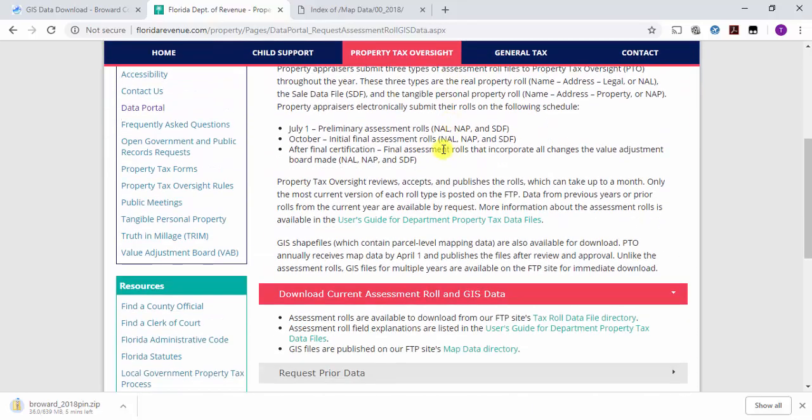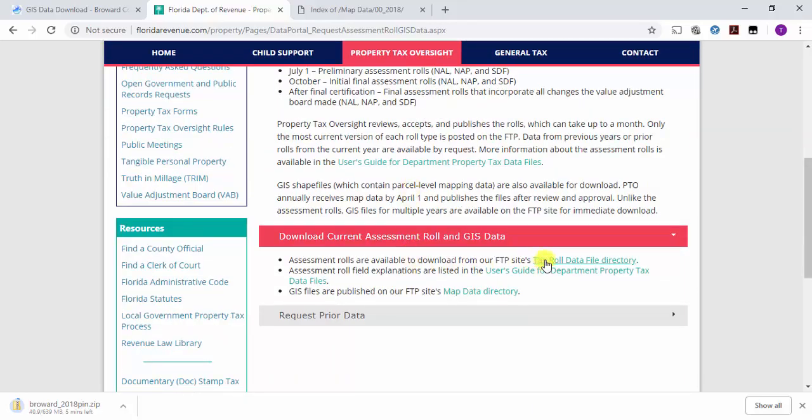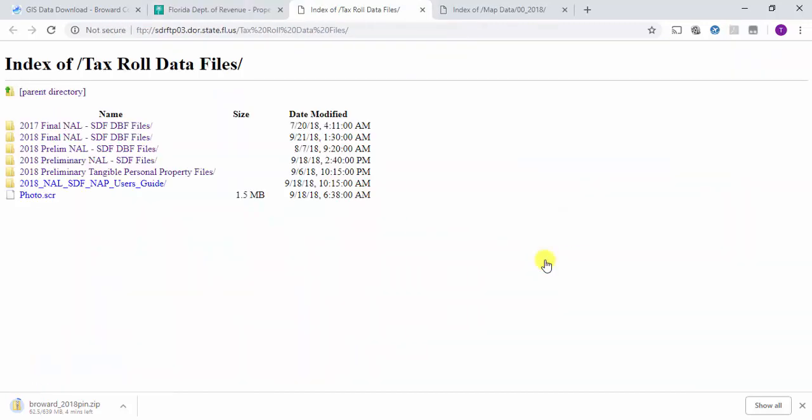Department of Revenue webpage, roll data. I'm going to be on the tax roll data files. Click on them. And then you have all these other data sections. I call that shopping for data.